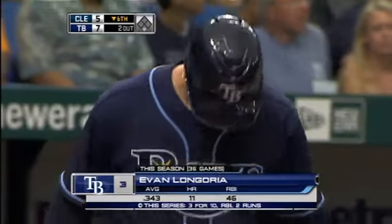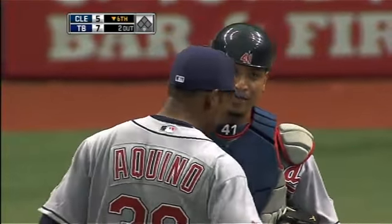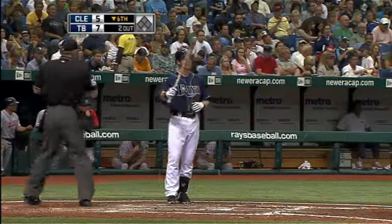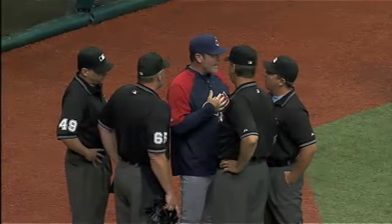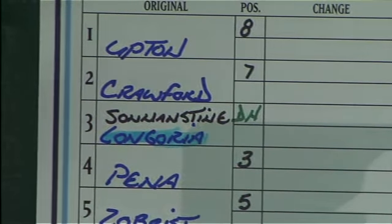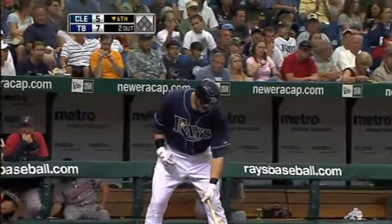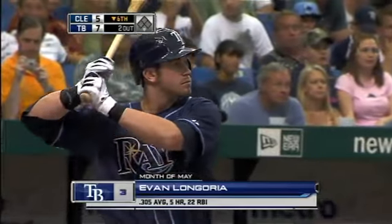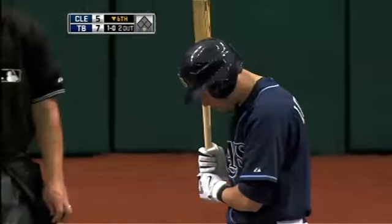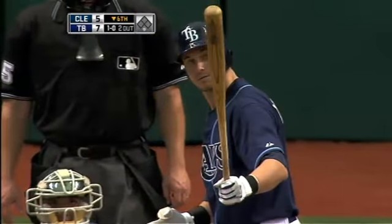Well, now it's going to be Evan Longoria to get his long-awaited first plate appearance here this afternoon. He was in the lineup. He was going to be the DH, but somehow the official lineup turned in had him at third base and Zobrist at third base. And so the Rays had to forfeit the DH and put Sonnenstein, the pitcher, in there. Eric Wedge came out in the bottom of the 1st inning, and the Rays ultimately had to scratch Longoria, put Sonnenstein in there. But on the double switch, Longoria's in there at his usual third spot at third base now. The Rays still without the DH. The pitch is low and outside. The Rays did get an RBI double out of Sonnenstein. He was 1 for 3.